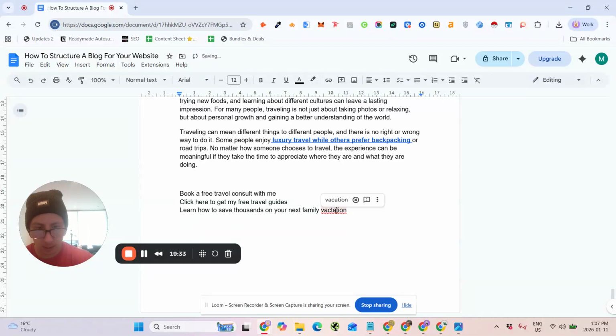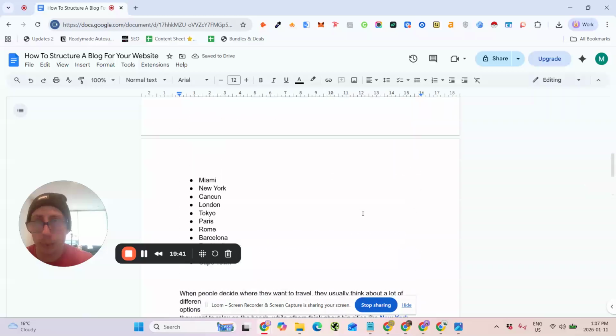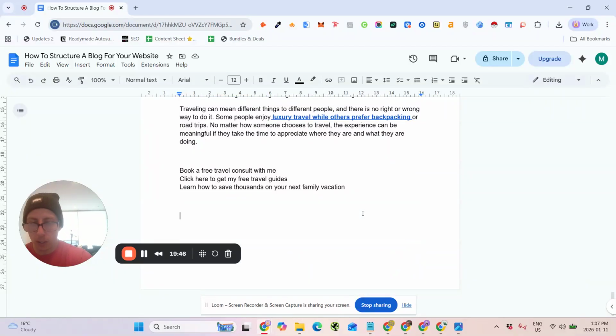And at the very bottom, I like to include frequently asked questions. So our H1 was traveling to new parts of the world. So I would go H2, traveling to new parts of the world. So also squeezing in the target keyword again in a second spot, but it's getting a bit of a twist on it because I'm adding FAQs to the end of it. FAQ, and that is frequently asked questions.